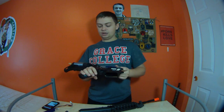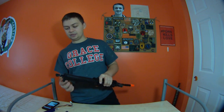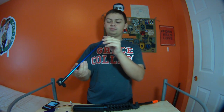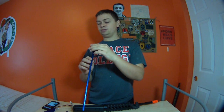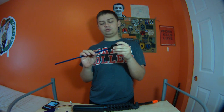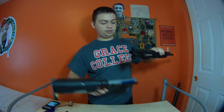It's ported, standard 18:1 gears, and the crappy Classic Army motor that I hate. You get a plastic hop-up unit, which seems to be okay, and a nice blue barrel. This blue barrel is awesome. Don't know why, like the Amoebas come with black barrels. This is blue, and I love it. So it's nice. The wheel's pretty tight, nice and tight. It's got a spring on the front and an O-ring, so looks to be good there.